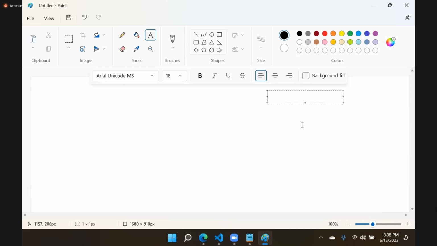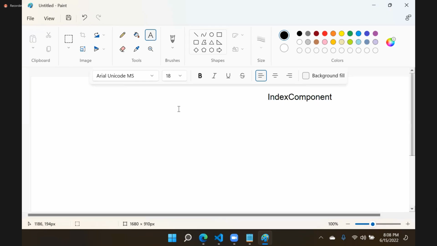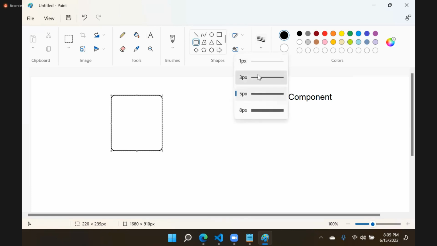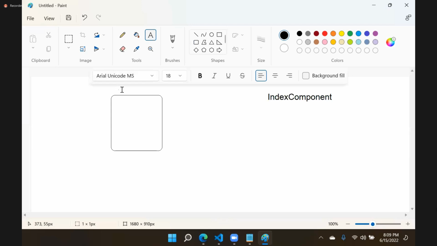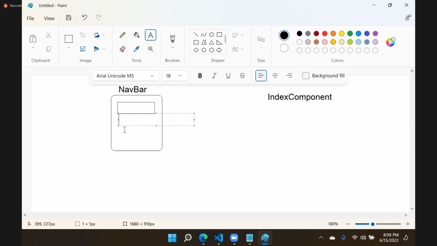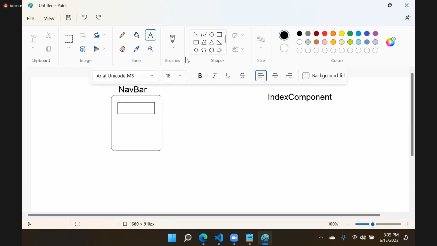Already we learned multiple components. For example, we have an index component, and in this index component we have to use another component, suppose a navbar. The navbar component has a drop down, and in this drop down it will display all the categories, like all, electronics, and so on.